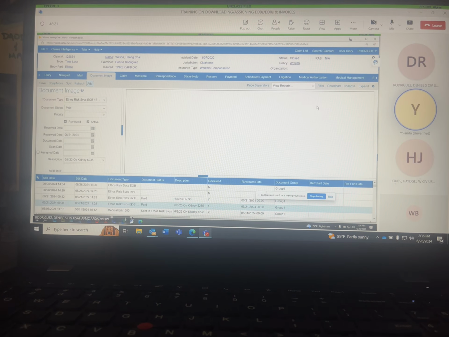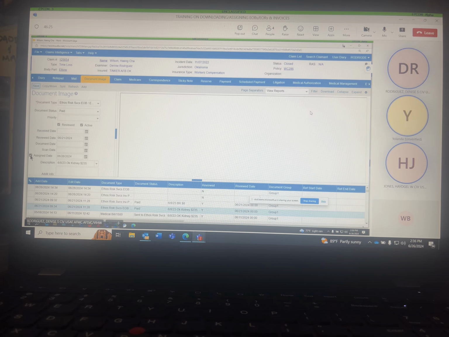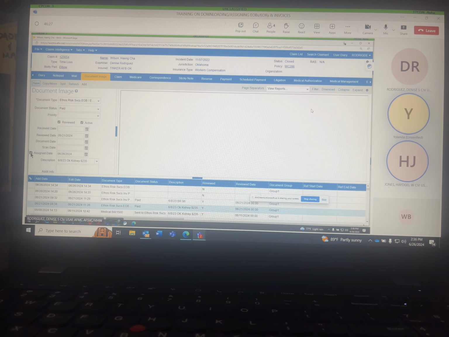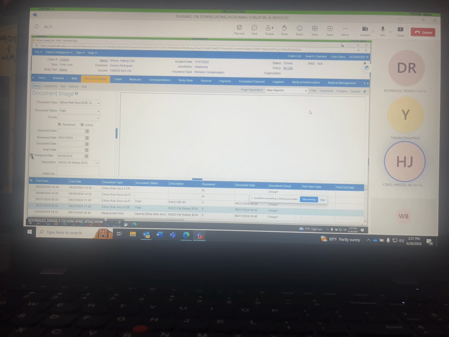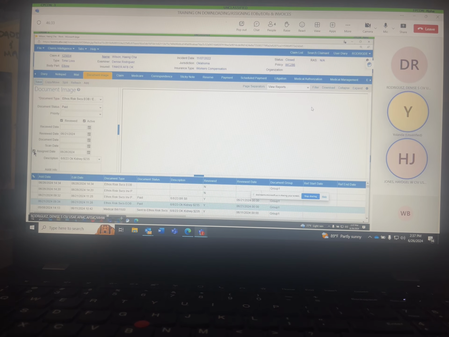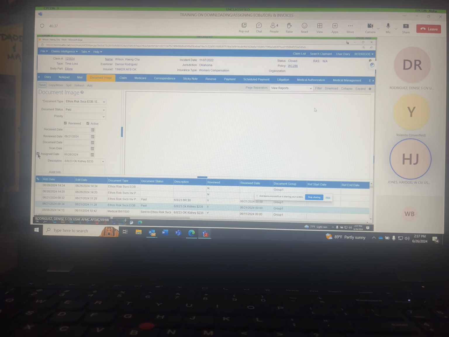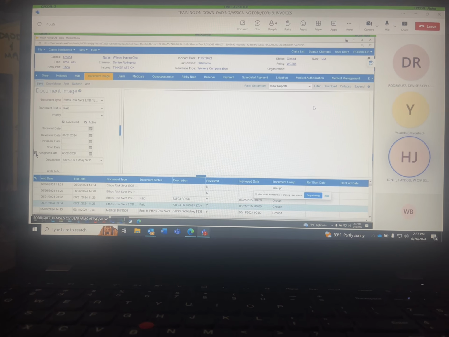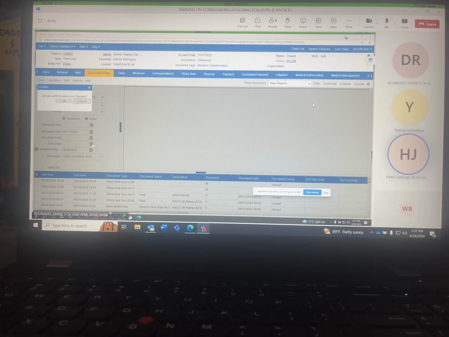Where it says below scan date, click yes on that little box. Click on that assigned date, so we'll know when it was actually assigned to us, so that we can have some tracking. Oh, so we have to check that check mark to do that? Yeah. Click on that one at the top there, that EOB one you did.